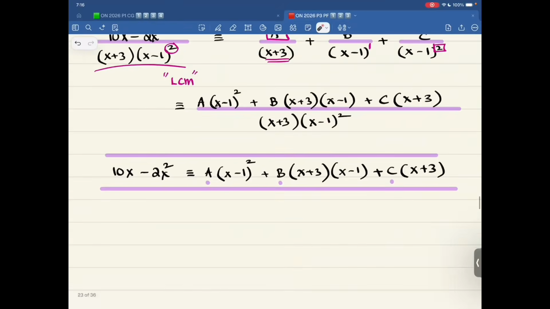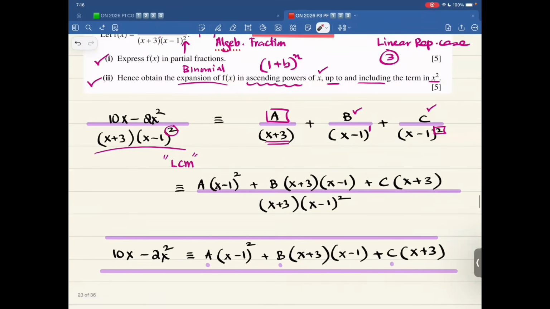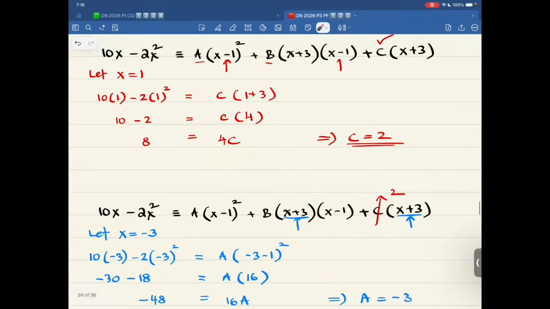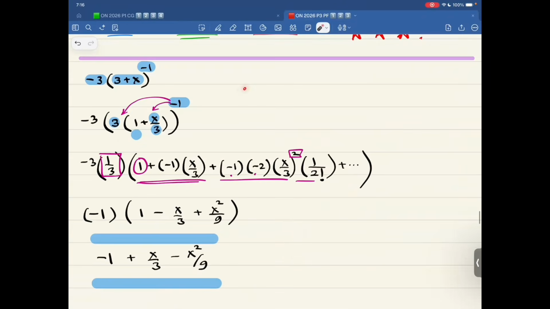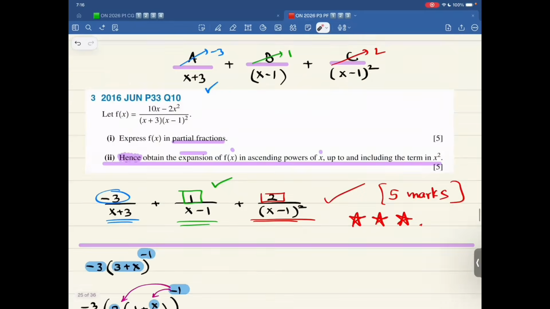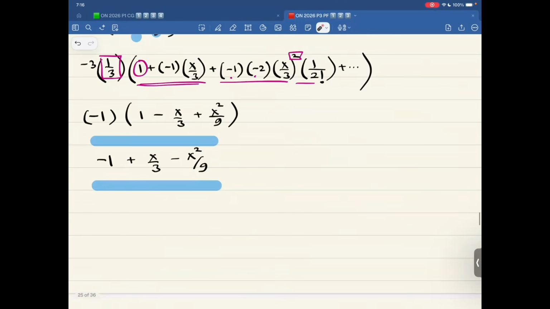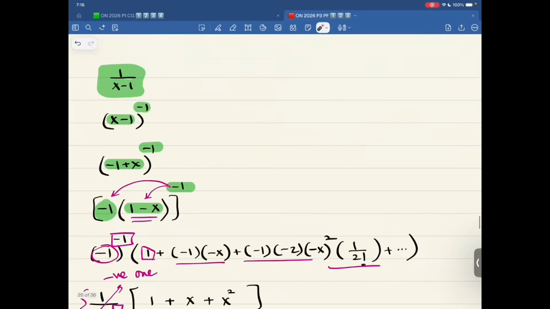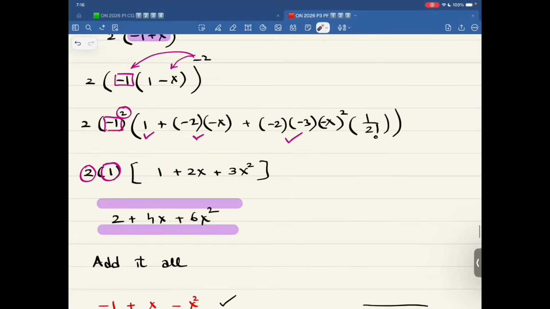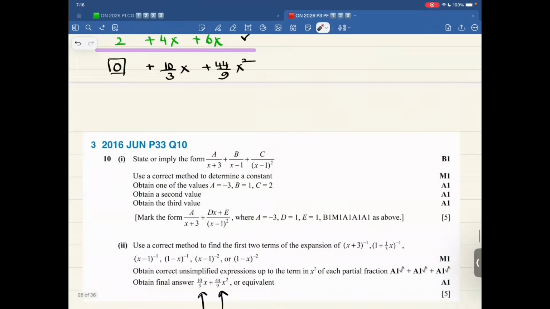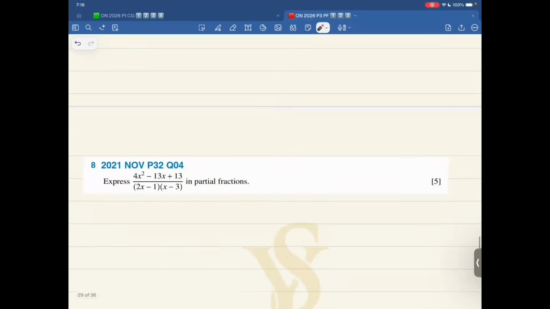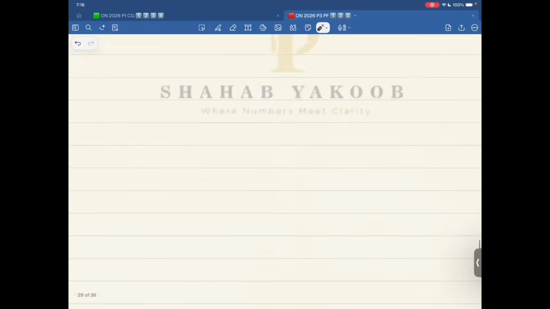And then I think we did another question. And I think we also did the binomial part of it. There were three fractions, expand each one individually. Yes, neatness, simplification, that's the name of the game. Expand each one separately, add it all up, and then you get the answer. So that was the end of lecture number 2.